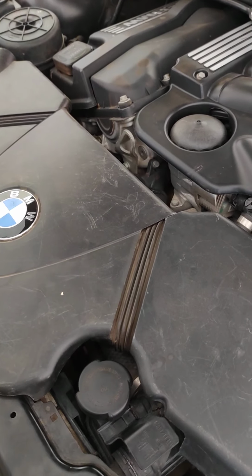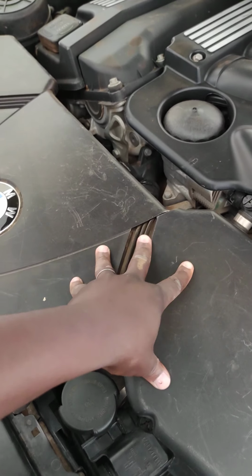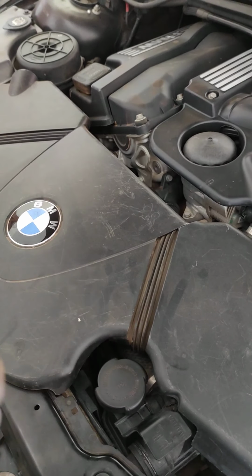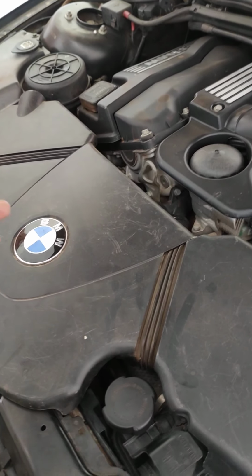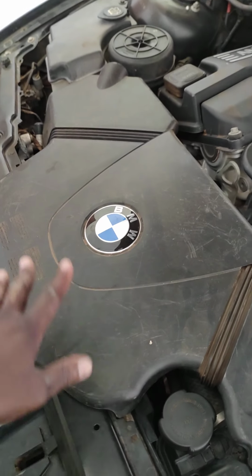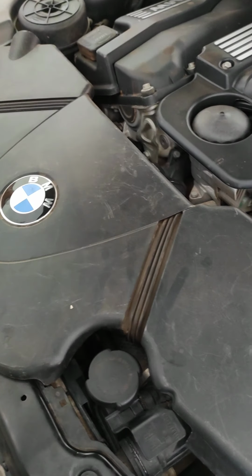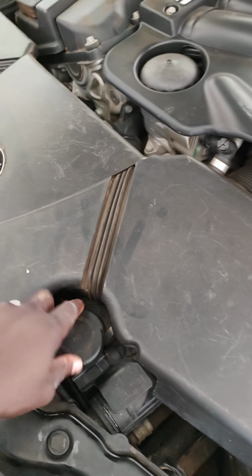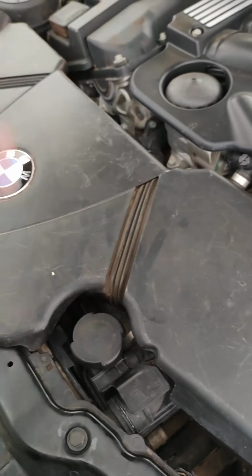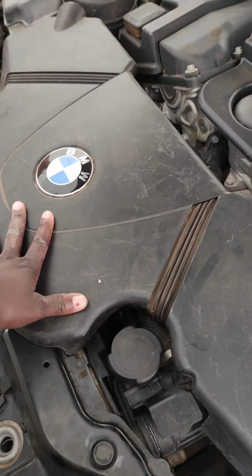But usually, most of the issues to do with cooling, if you're living in high temperature, hot environments like Malawi, where I'm from, some do advise to take off the thermostat, and I did here actually. I've actually only heard the fan spinning once. I had a breakdown. The expansion tank bottle burst. I went into a very deep pothole, then the temperature was high. That's when the fan was triggered.